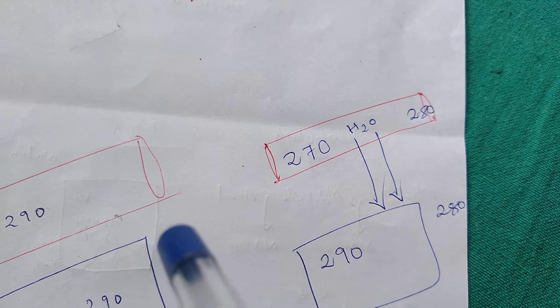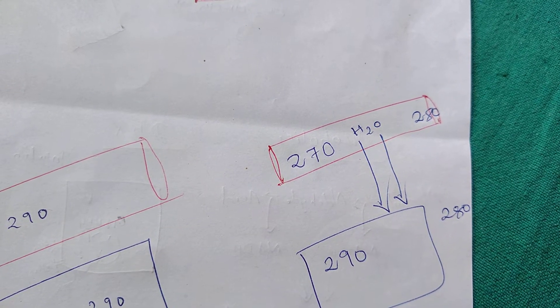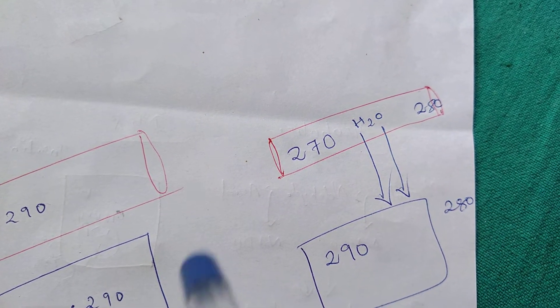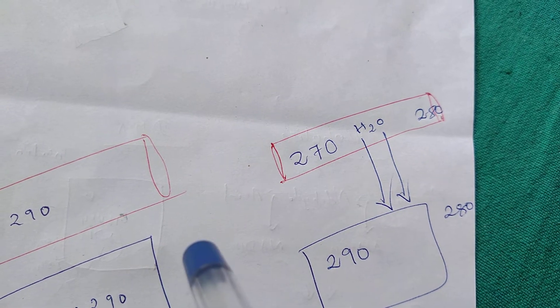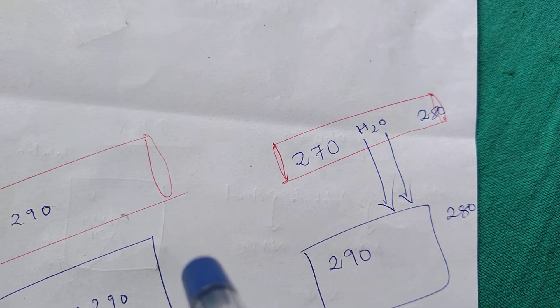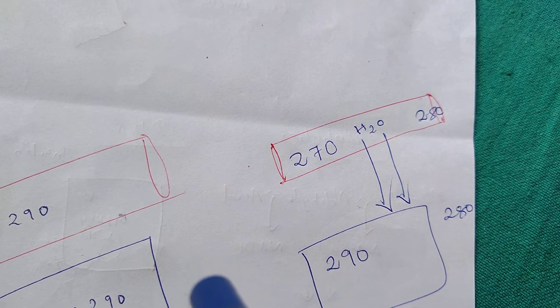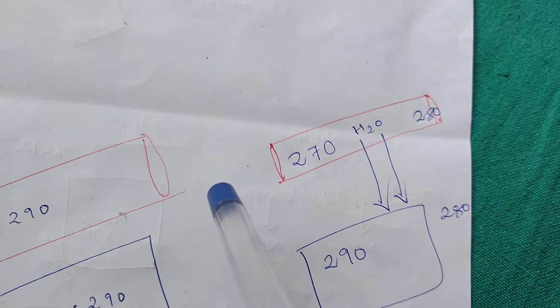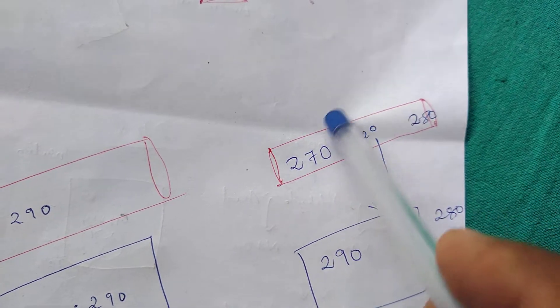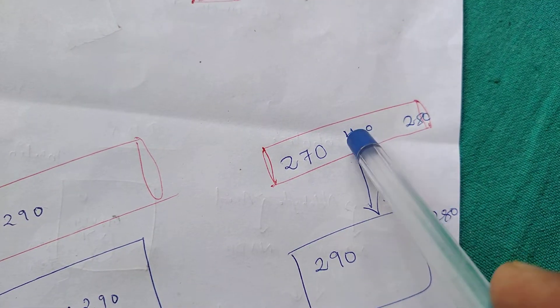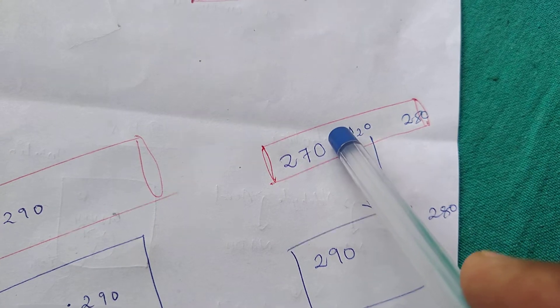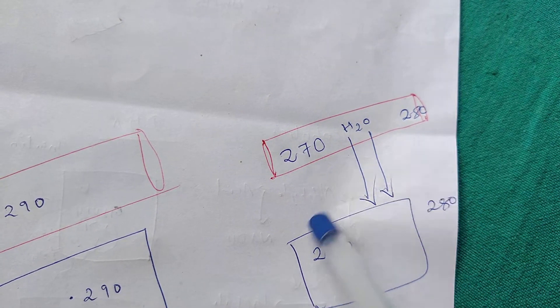The dextrose part is being absorbed by the peripheral tissues and will be taken as soon as we infuse the fluids. So the dextrose part will be gone once we infuse the dextrose-containing fluids. Now we have only the water part. This water part is relatively hypo-osmotic to the brain cells.